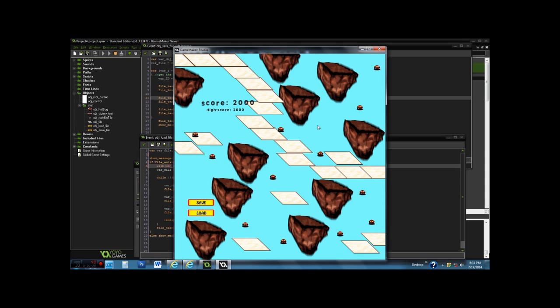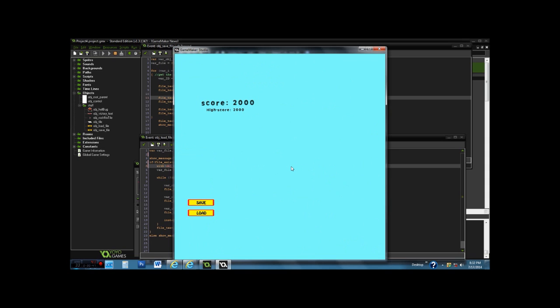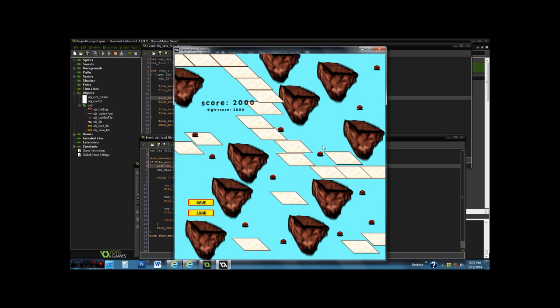So what we're going to do is first push the control key. I've got it programmed so it'll delete all the objects. Wait, before we do that, we want to save it. Okay, save. Now if I push load right now, you won't see any difference at all. So I'm going to delete all the objects right now so you can see them come back. I just deleted all the objects. They no longer exist. Now when I push load, it should bring them all back in exactly the same location they were at. Loading game. There you go.